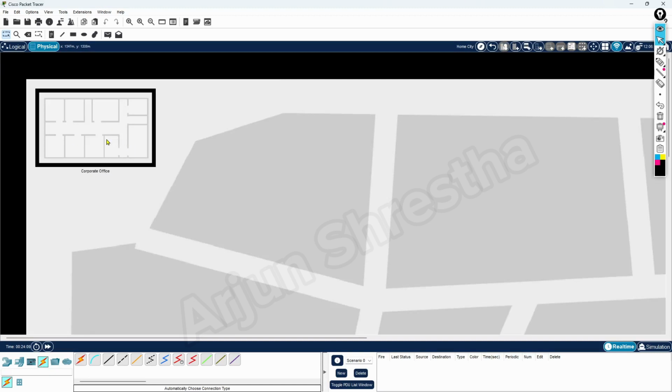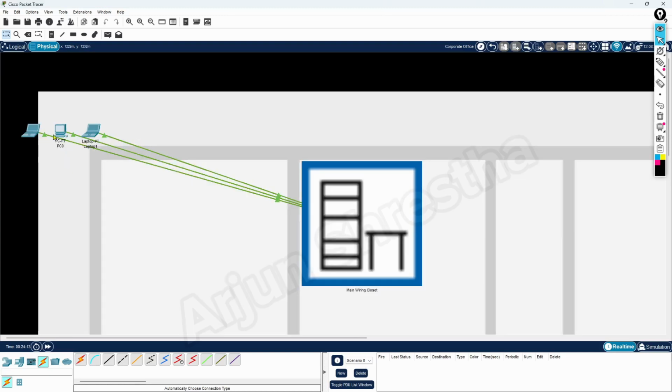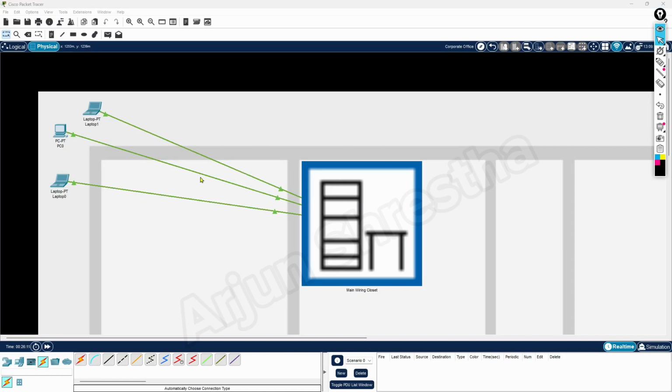So I will click this corporate office. Click here. See, these things are inside this main wiring closet, right? If you want to take all this inside the office, I will also show you how to move this laptop inside the office.